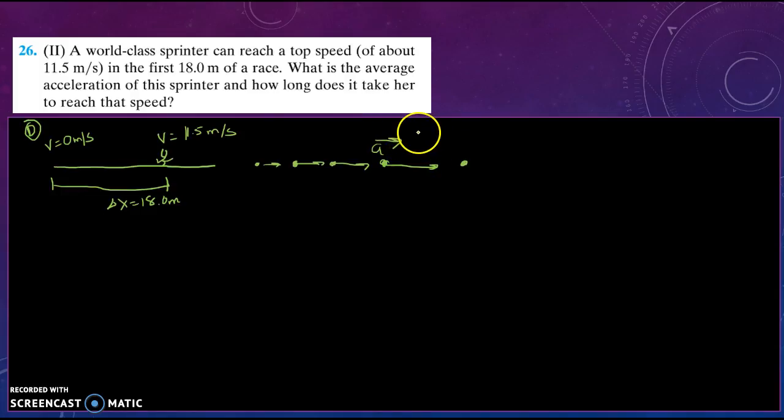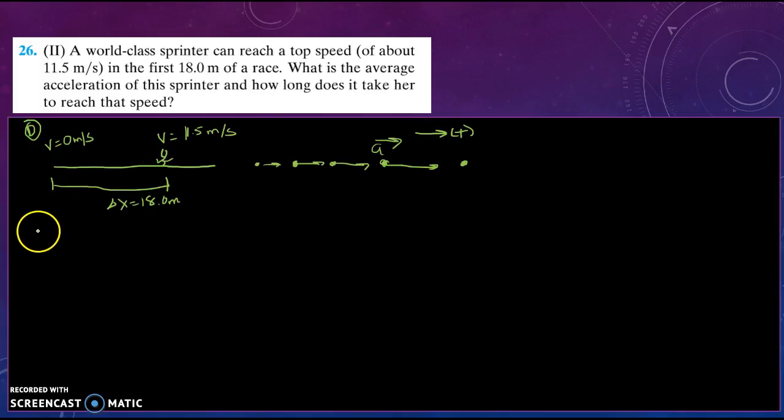And we also have to define our coordinate system. This is critical, critical, critical. We need to define which way is positive. And yes, you should write an arrow with positive to remind yourself of this, or else you will eventually mess up the signs of these variables and you're going to get problems wrong. All right, so this is all about the diagram. Draw a diagram, label some stuff, motion diagram, label your coordinate system.